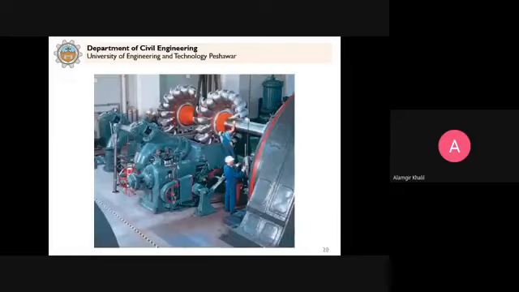Now you can see the impulse turbines. This is the Pelton wheel in our powerhouse. So you see the jet of water that will come and rotate it, clear? Here the jet of water will strike these vanes, and as a result they will rotate, and they will rotate this shaft of the generator. So this is how these impulse turbines are provided in a powerhouse.